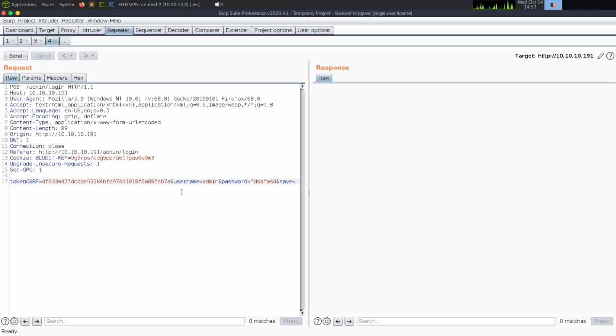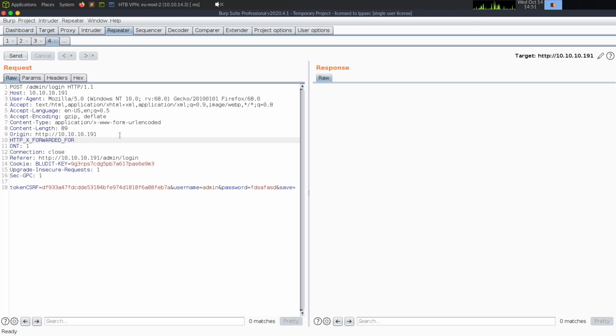So here we have one, and we need to set that X-Forwarded-For, and we'll say 127.0.0.1. And let's see if we get an incorrect username and password or bad IP address. I don't think it's HTTP underscore. I think it's just X-Forwarded-For.